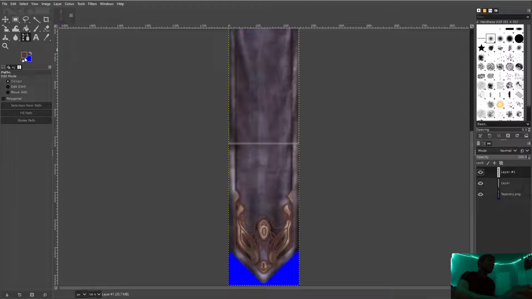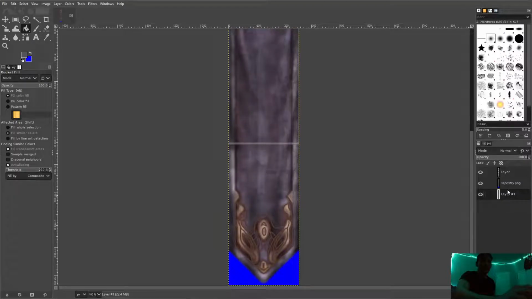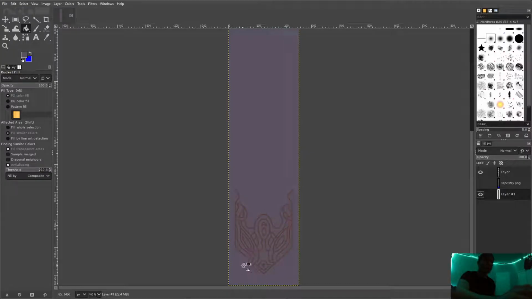And then on this layer, I would grab this purple. Fill, and then I can move it down. Get rid of this for now, and that's the design. Not fantastic, and I think I missed a line right there.